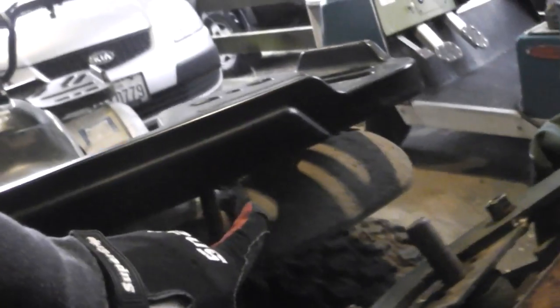Can't really see it too well. Oh, I'll get the other side. But that's also bent down a bit, leaning. Take half a trailer hitch on this piece of shit. I don't know why. Missing the kickstart. I don't know if it ever came with it. But we are missing the kickstart. Am I going to replace it? No. I don't give a shit. We got the CVT style automatic transmission.